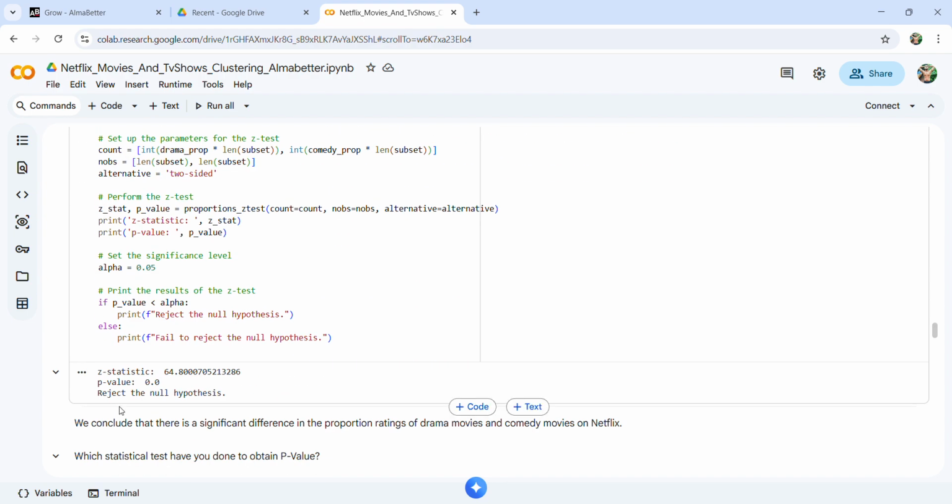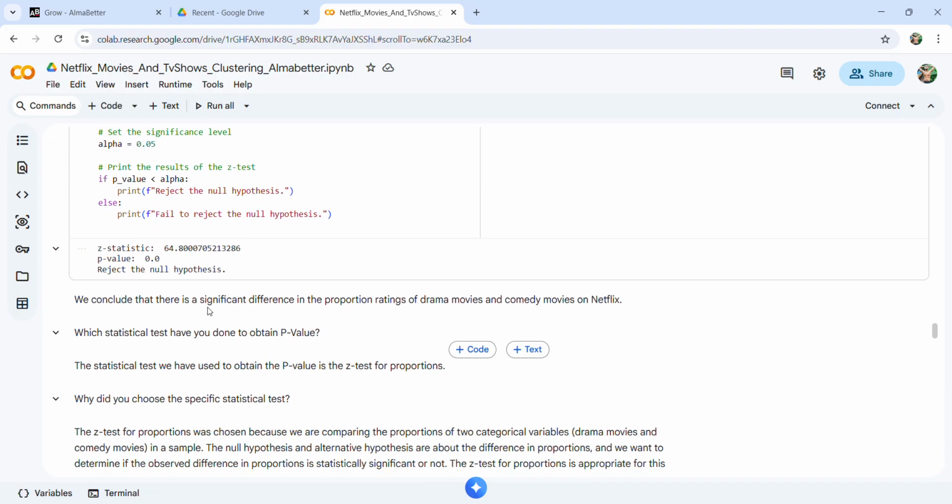Performing a statistical test to obtain the p-value. Here we have got a p-value of 0, which means we conclude that there is a significant difference in the proportional ratings of drama movies and comedy movies on Netflix.